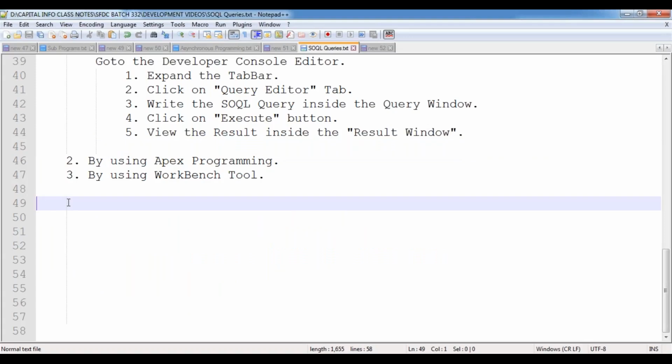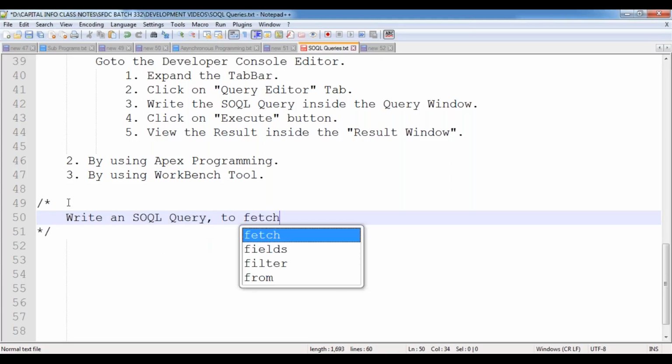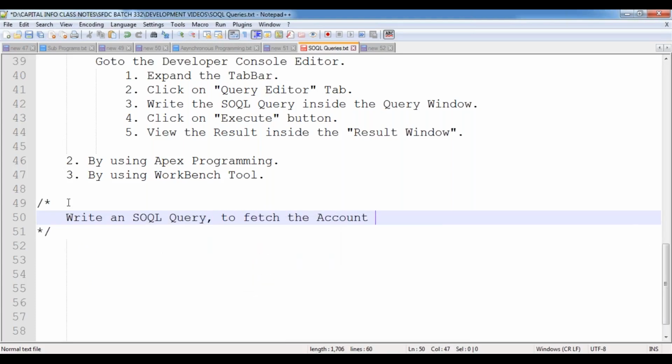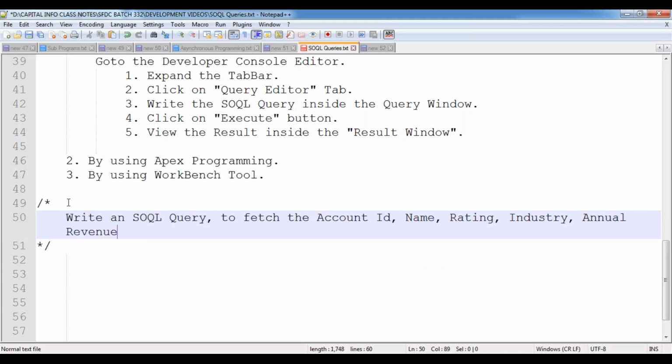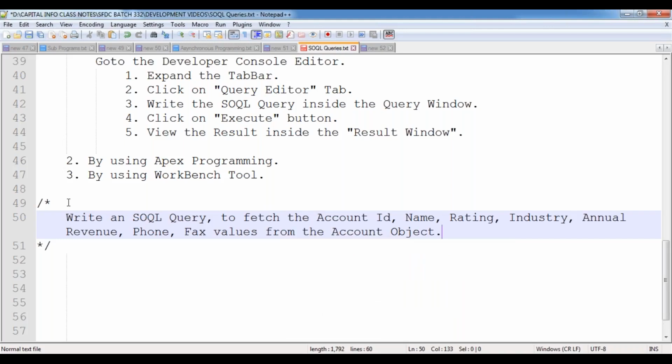First of all, write an SOQL query to fetch the account ID, name, rating, industry, annual revenue, phone and fax values from the account object.